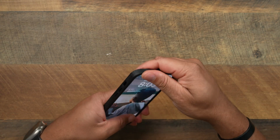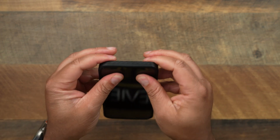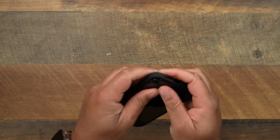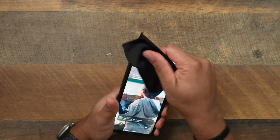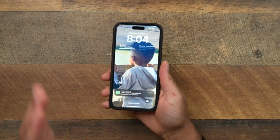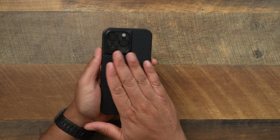And then vice versa, it's crazy hard to take off. You kind of gotta really hunker down and pop the corners out. But when that case is snapped on, this has always been one of the tightest fitting cases out there on the market, and I'm here for it, all right? The snap on all the corners, you gotta just watch it. When it's snapped up there, it is very good. It is snapped up there very well, and it just feels good when it comes to the fit, all right? So just an amazing job. A plus, straight up 10 on the scale when it comes to fit, when it comes to Pitaka.